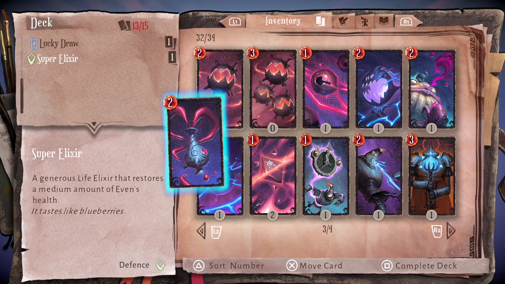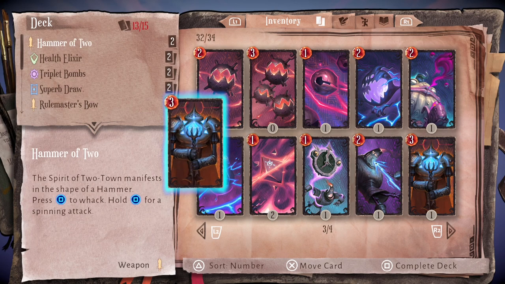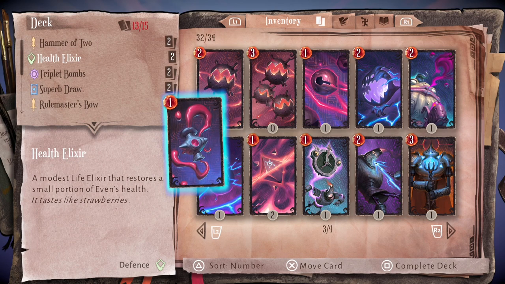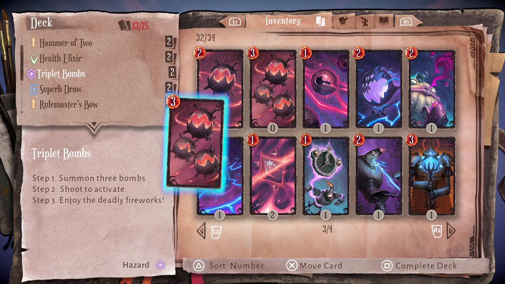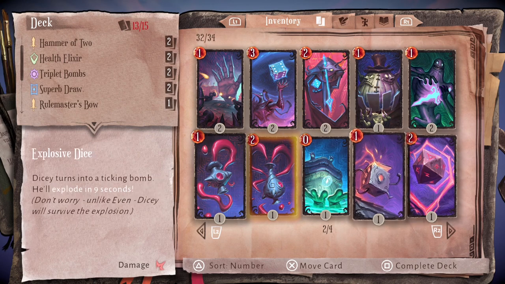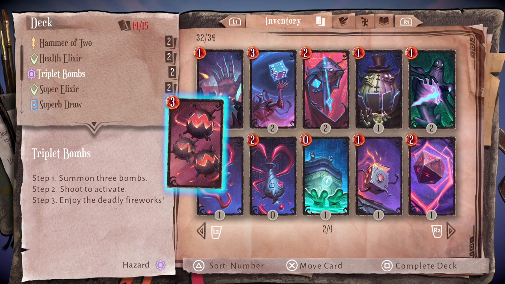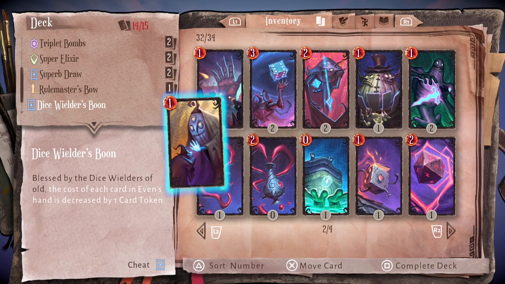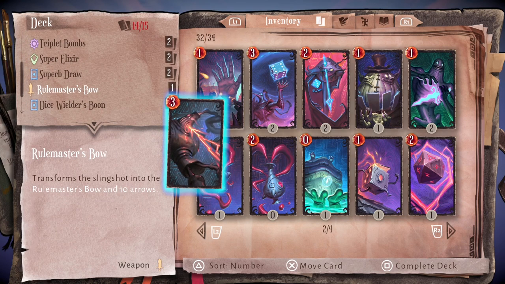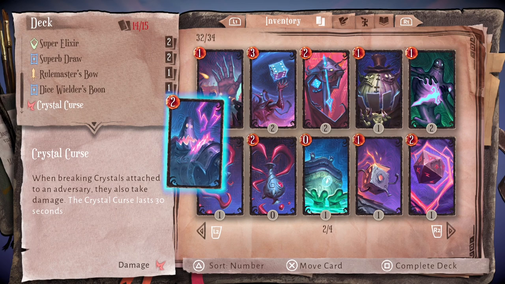Shadowman's Touch also is not very useful, in my opinion. So what do we have? We have two hammers, we have two elf elixir. Right, speaking of, I have another big elf elixir, so let's put that, and we have one final card. So elf elixir, triple bombs, superb draw. Unfortunately, we only have one Rule Master's Bow, Dice Wielder's Boon.